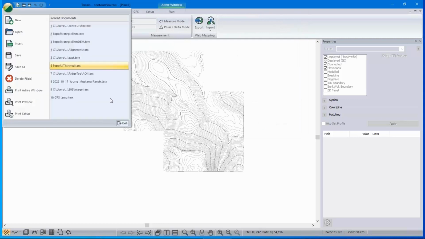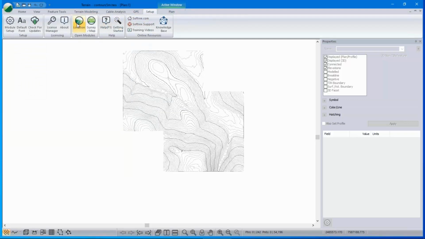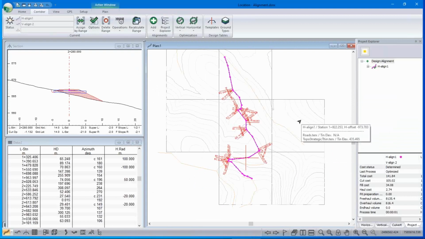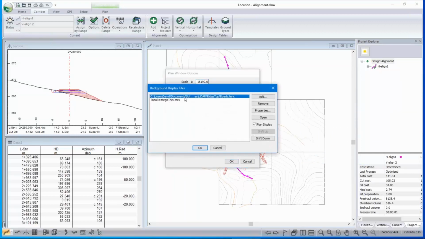And now in my location module, for example, there's the low-res contours that are in the background. And now I can add, and this could be in a terrain too, location and terrain both have the same background options.